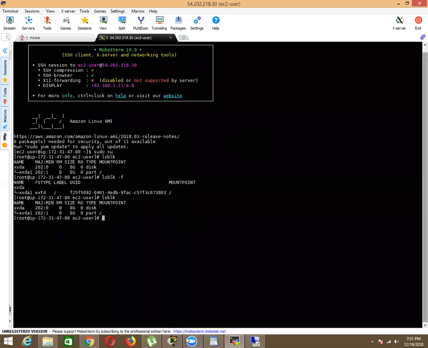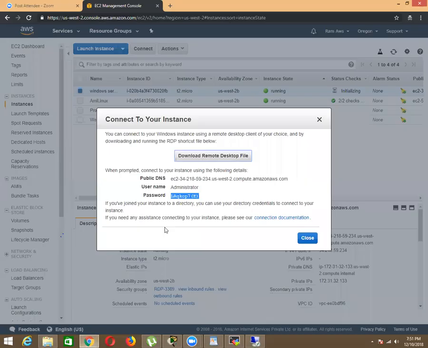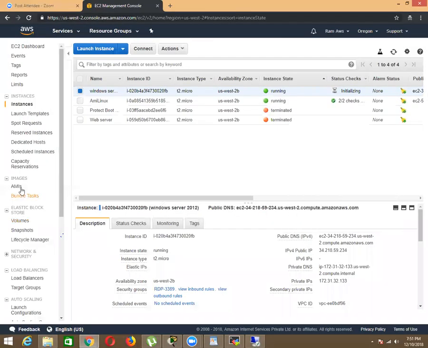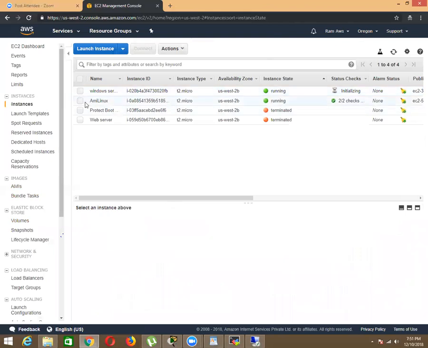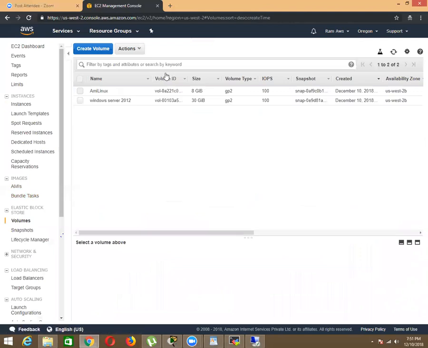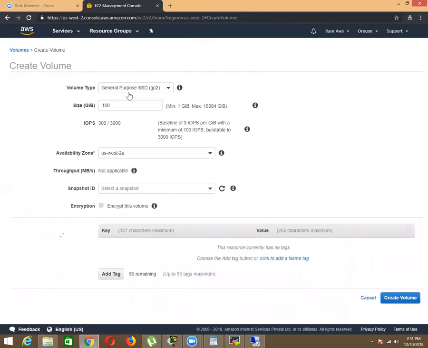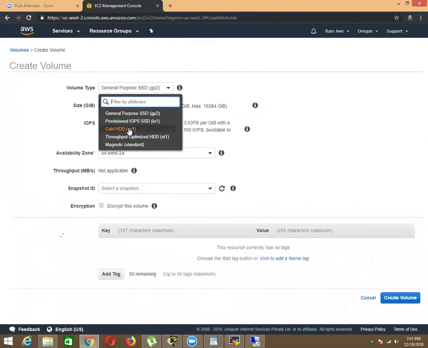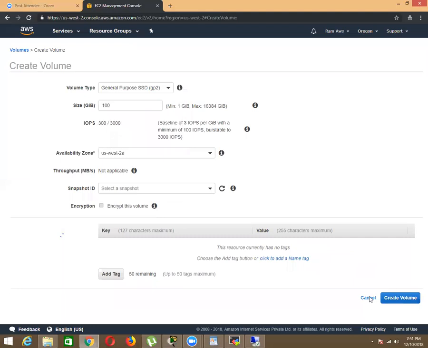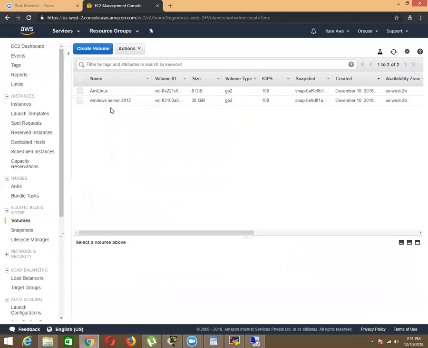Since you are a free tier user, you are eligible only for 30 GB of storage. If you cross the limit, you come under payment. Since I already crossed the limit, I am under the per hour on-demand payment. Now go to your volumes. AWS EBS volumes have 5 types that we already discussed. When you launch your instance, you are free to create any volumes and attach them.